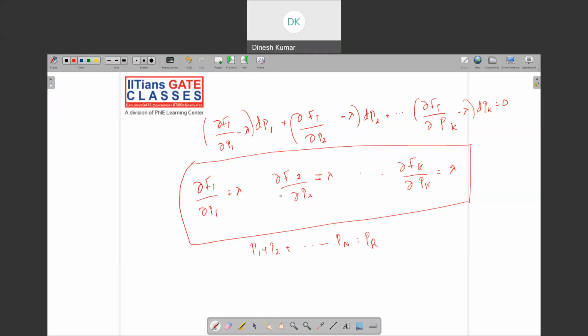Then we will look at how the losses affect this. We have to look at the penalties, right? Because the losses depend upon the distance. If the most efficient generator is far away, and the distance is so large, then we cannot consider it the most economic option, because its losses are very, very high. So that means we have to include the loss term in this as well. Here we are not considering the losses. Tomorrow, we will look at how to include them.